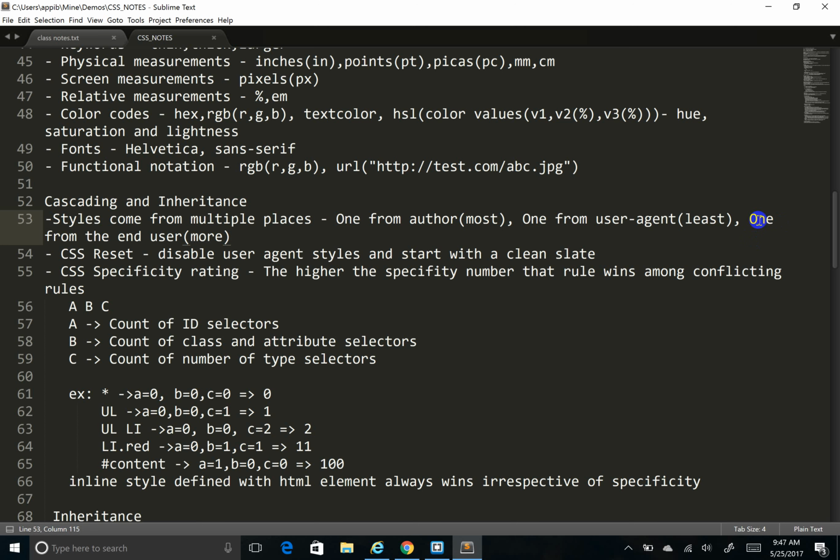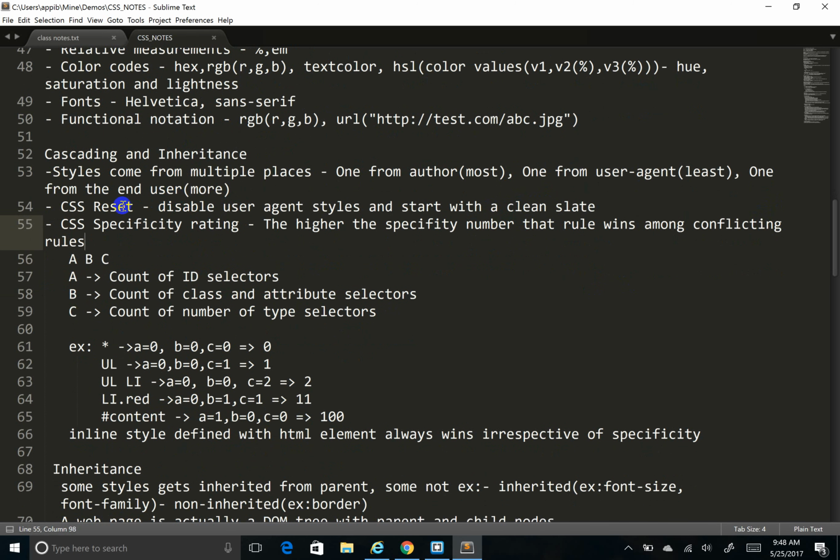I have showed you a font and you understood the important flag, which basically tells that particular style actually gains more precedence and will override your style from your author and your user agent. Okay, so it's always a best practice that the author who is coding the style sheet should let the user define his own style sheets. If the author sets that to important, then the user would not be able to change it. Okay, so that's one of the best practices that we follow. So that way, if our user wanted to change it, we'll let the styles define in a loosely way so that user can override it based upon their requirements.